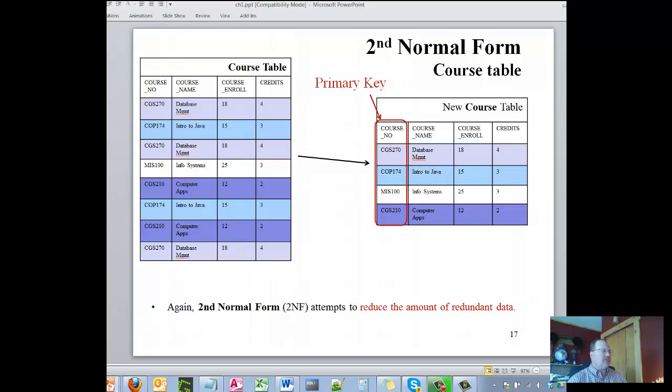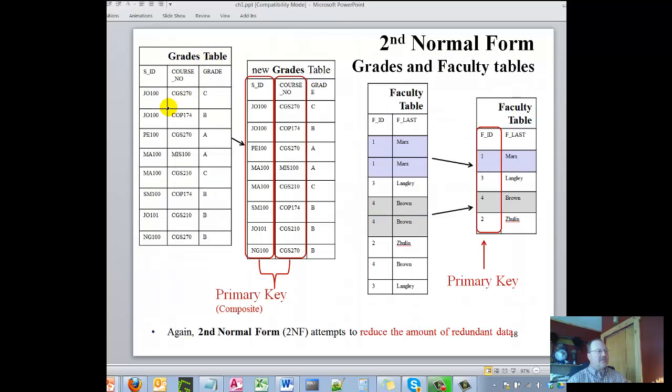To continue on with that thought, where are we at? There we are. Grades. Okay, so we have SID and we have the course number and the grade. So now we end up with a table with a grade, and then we're going to call this a grades table. And you have an SID, the student ID, and the course number. So doesn't a single student and one specific course number make a unique primary key?